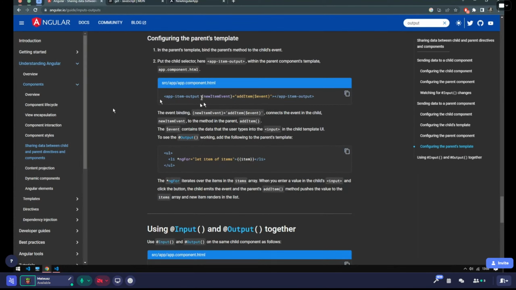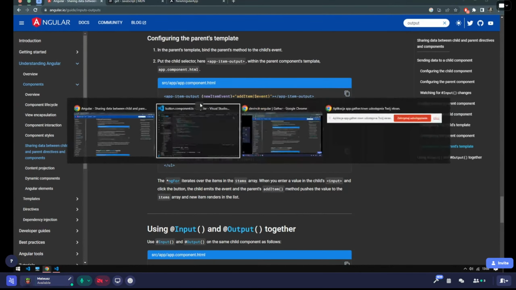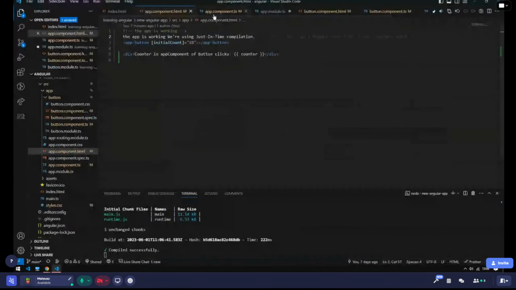Like we have a click event, it also was in brackets, right? So we will use our custom event in the same way, right? So when we go to our app component template, we have app button, right?